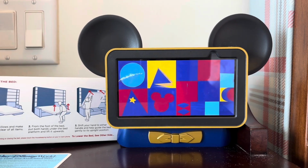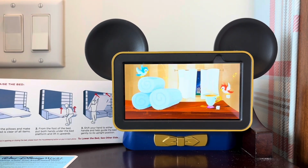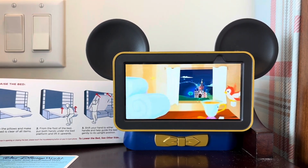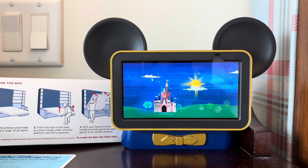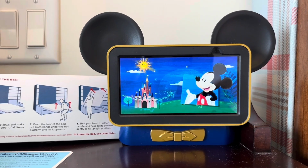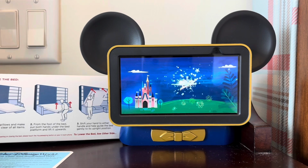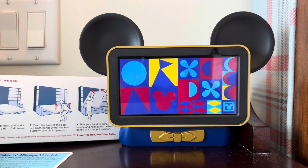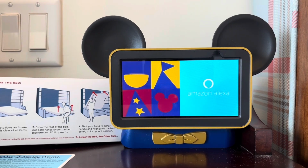Hi, I'm the Disney Magical Companion, here to make your stay more delightful. Need more towels or want to know when the park's open? I've got you covered. Curious about the weather or want to hear a joke from Mickey? My Disney pals and I can help with that too. You bet. This is gonna be great. I'll do my best to help with all your Disney needs. For everything else, my friend Alexa is here to lend a hand.